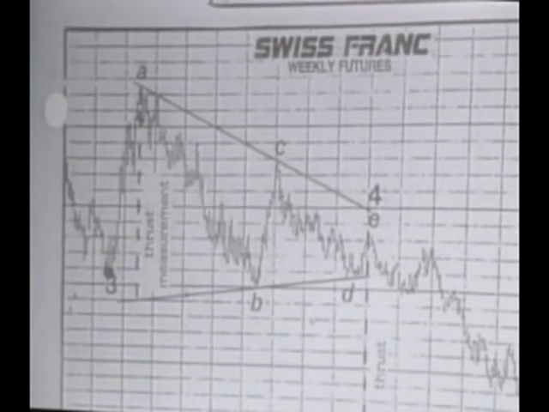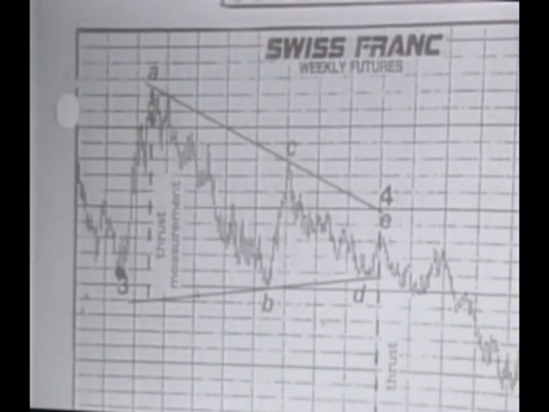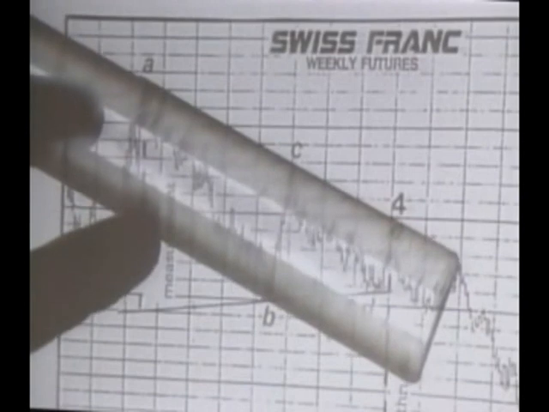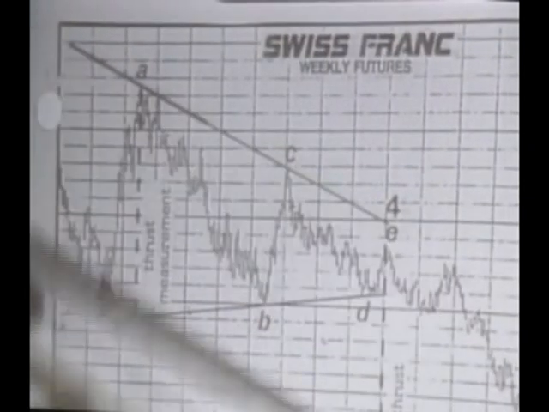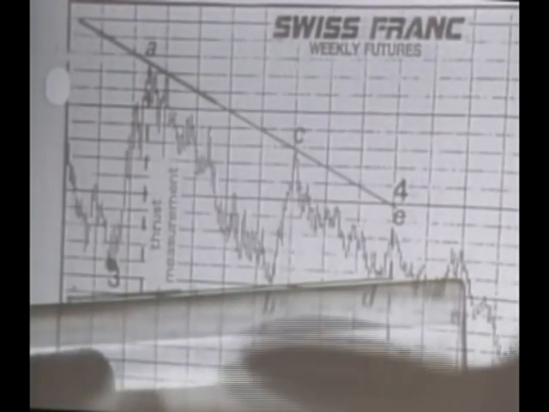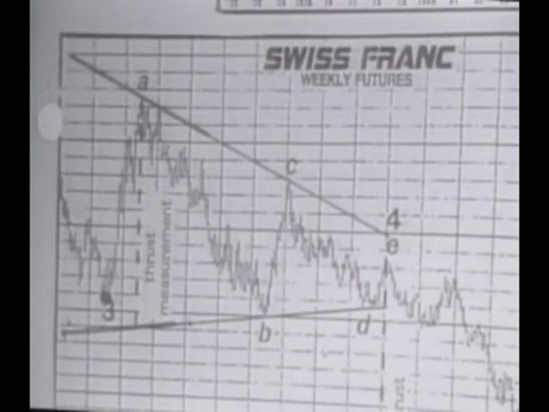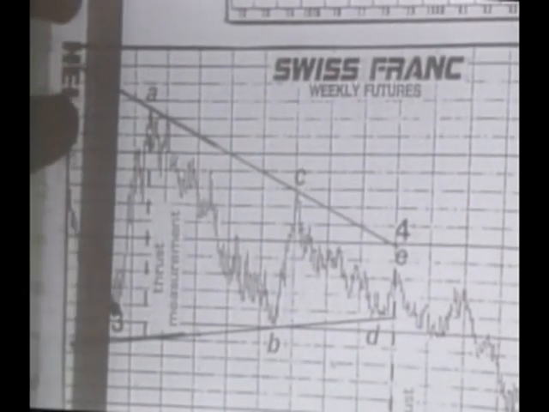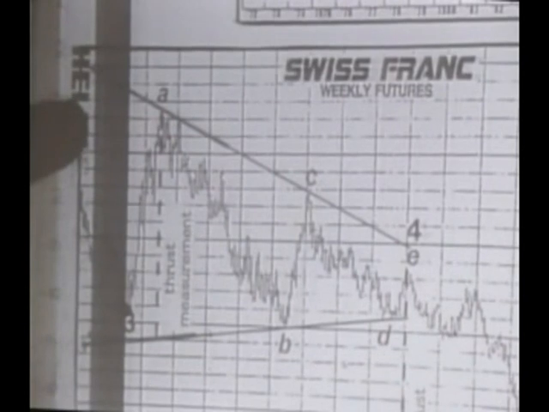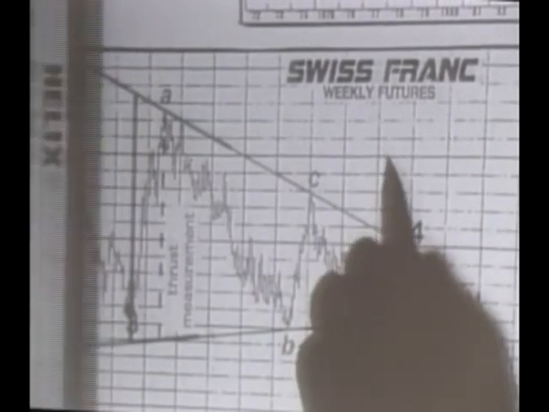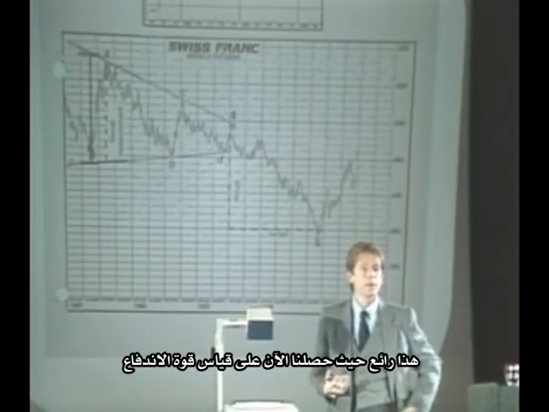So what do we need to do in order to obtain that thrust measurement? We need to extend the trend lines that were drawn through points AC and BD so that they extend back to the beginning of the triangle. The measurement that we then want is obtained by drawing a perpendicular line. It's the shortest distance between these two points, time-wise relative to where the triangle began, connecting these two trend lines. That's great. Now we've got a thrust measurement.